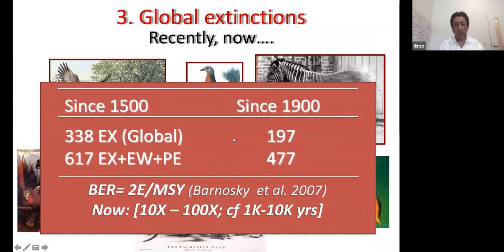Those extinctions that I particularly emphasize for you are occurring over just a few decades, over the last 100 years or so. Given the background extinction rates, those numbers should have occurred over between 1,000 and 10,000 years, not as rapidly as we are seeing today. So despite the fact that the numbers of global extinctions do not seem very impressive, when you put it in this context, you can see that even global extinctions are very dramatic indeed.